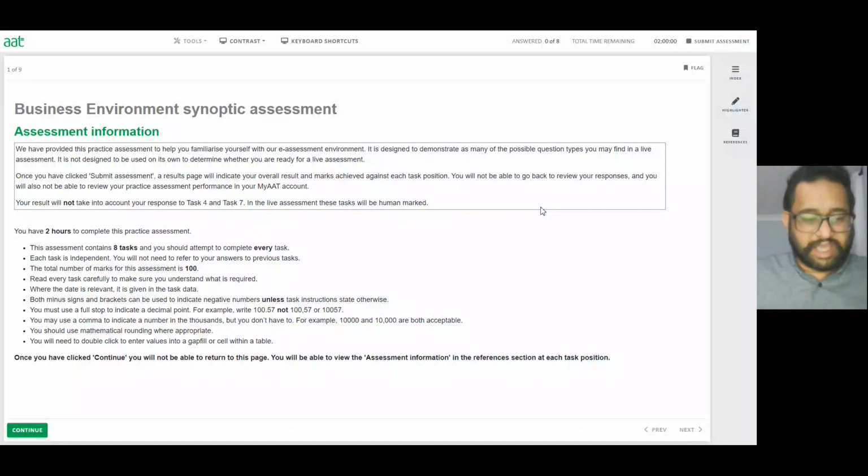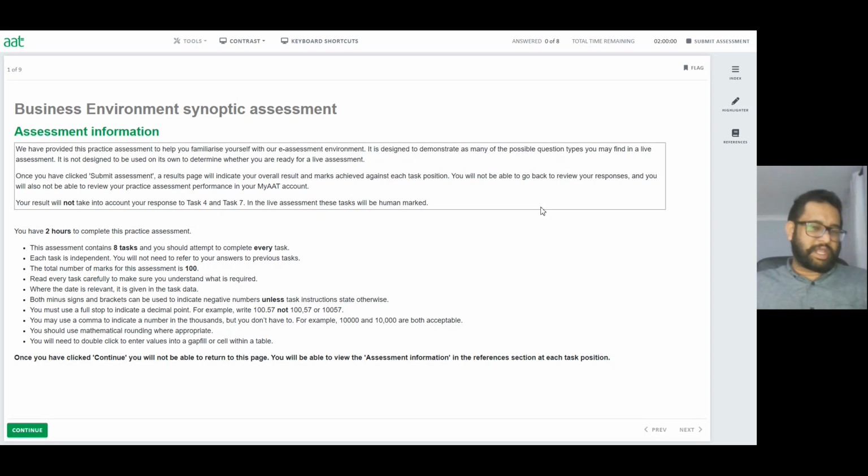Today we're going to be discussing the Synoptic assessment for your level 2 qualifications. It's called Business Environment Synoptic Assessment. It is originally in the previous AQ 2016 qualification called Foundation Synoptics. So it is called FYSA, I think, or FSYA, Foundation Synoptic Assessment. Okay, so that one is now being phased into a new exam code.